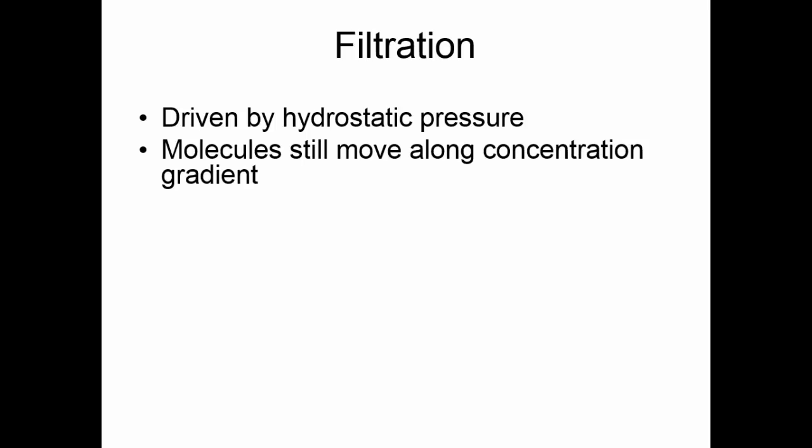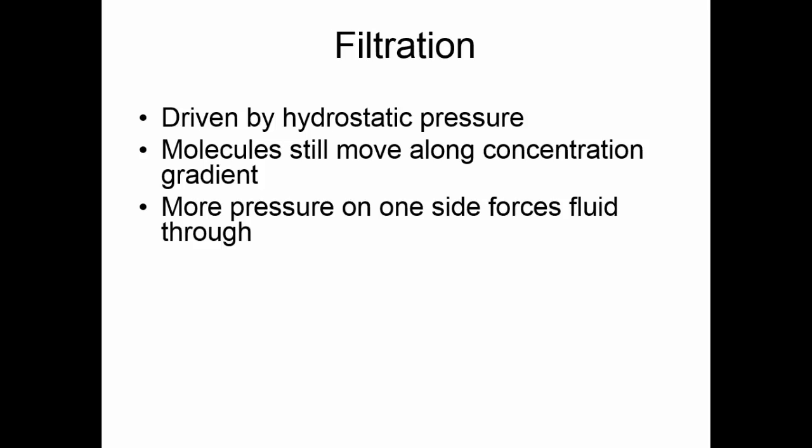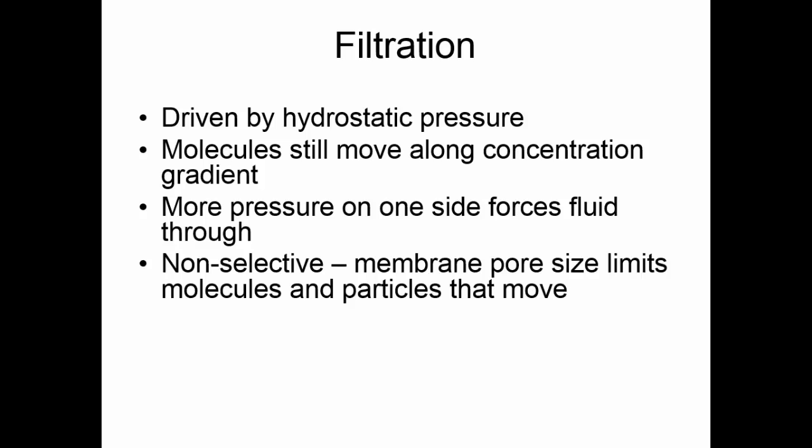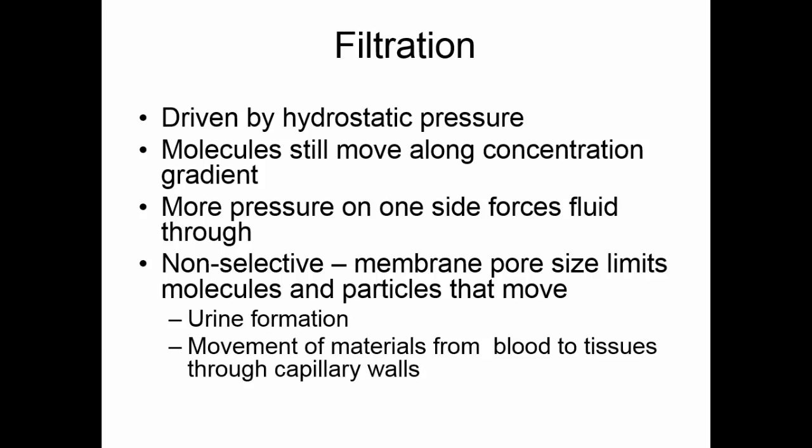The last of our passive processes is filtration. Now this is driven by hydrostatic pressure. We still have molecules moving along a concentration gradient. They're going to move from higher to lower, but we're going to have more pressure on one side of the membrane that's going to force fluid through the membrane. This is a non-selective process. It's only limited by the size of the pores in the membrane. In other words, you can't stuff a basketball through a hole that will only take a baseball, but we can stuff baseballs and ping pong balls and tennis balls through that same hole. We use filtration when we make urine, and also this is how we move materials from the blood to the tissues through the capillary walls.